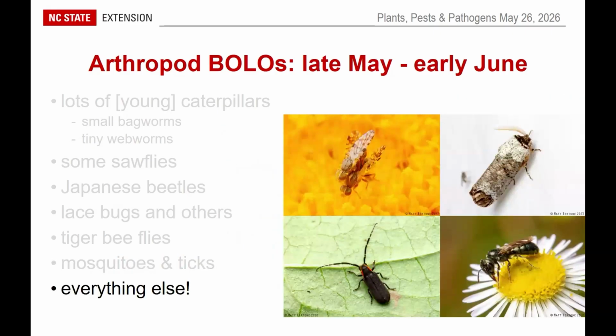And of course, there's too much to talk about, like I said. This is the active time of year. Just about all the critters are out there and active. All the flowers are starting to flower. The plants are growing and they're becoming good food for the insects. So you never know what you're going to see out there. It's going to be based often on what you plant on the site, what you're going to attract and what's going to feed on it, because every different plant has its different suite of pests and beneficials.